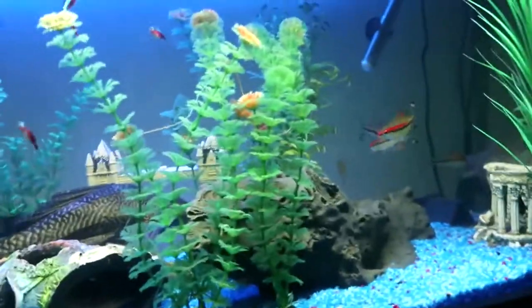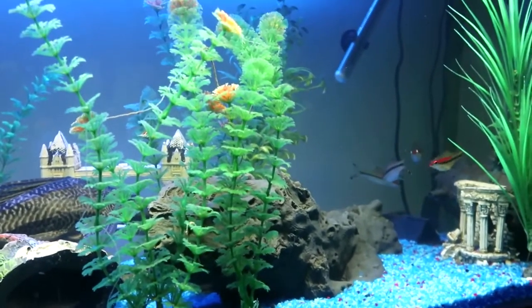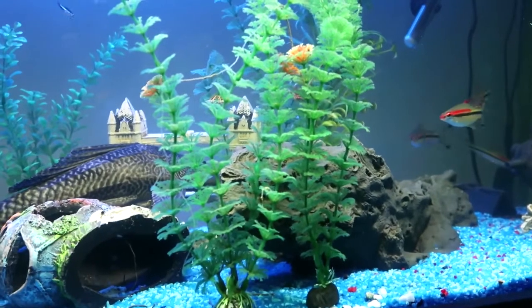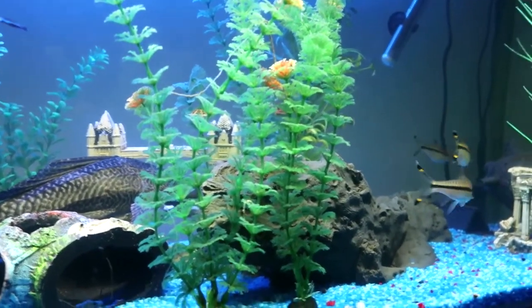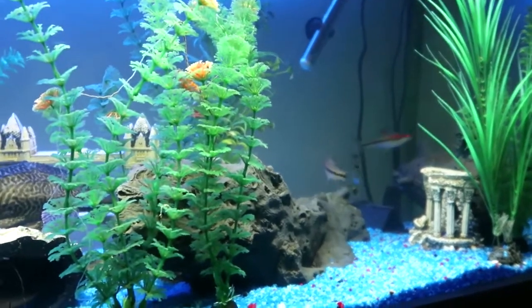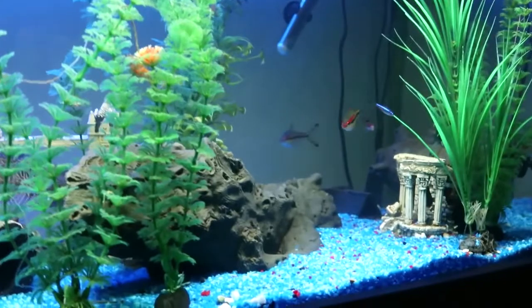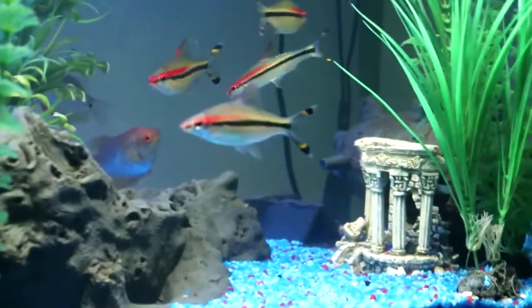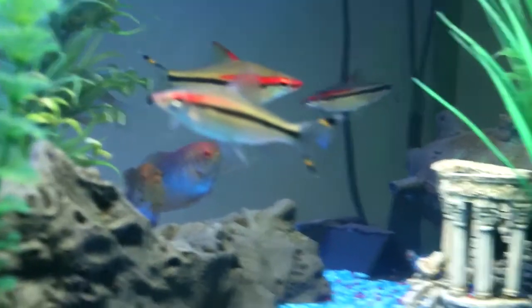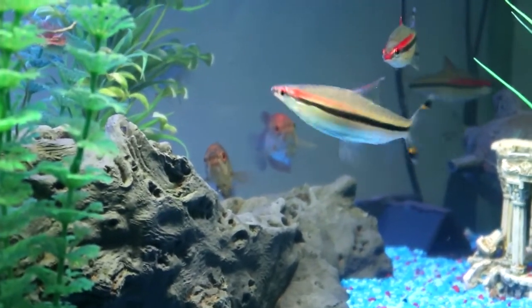As I was saying, the one of the Denison barbs has got a big white blob on its nose, and apparently it had it in the other tank. It's not from this tank, it's not from being put in this tank, but apparently it's a mouth ulcer. I've had some stuff given me and they said it'll save it, but whether it will or not, I don't know. I don't know if any of you have had this and can tell me anything about it.